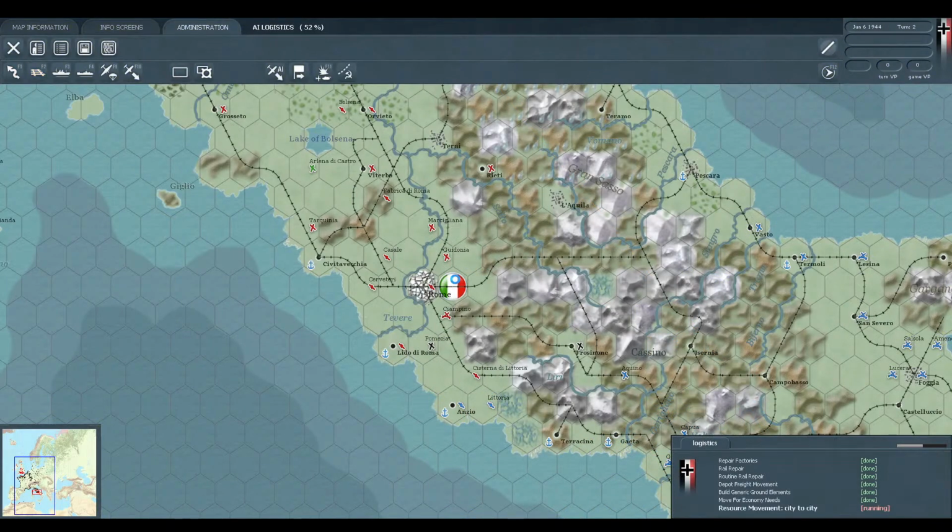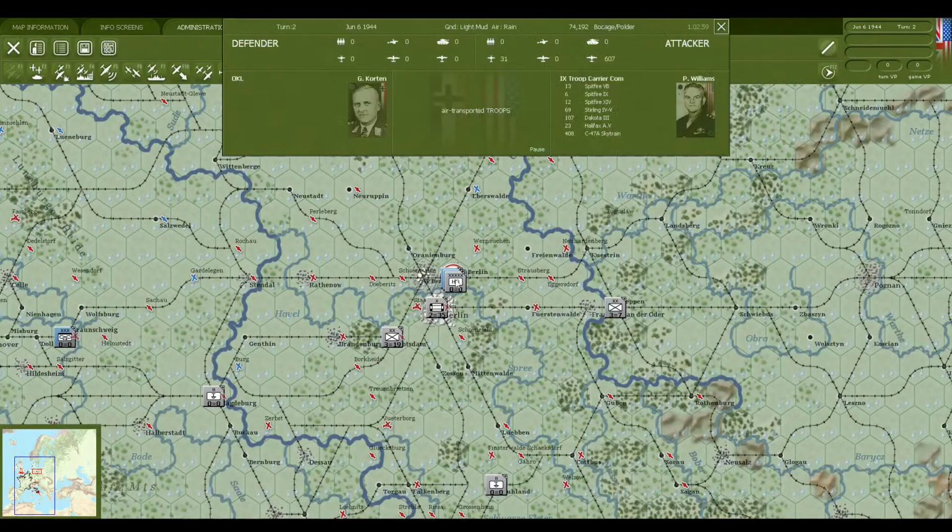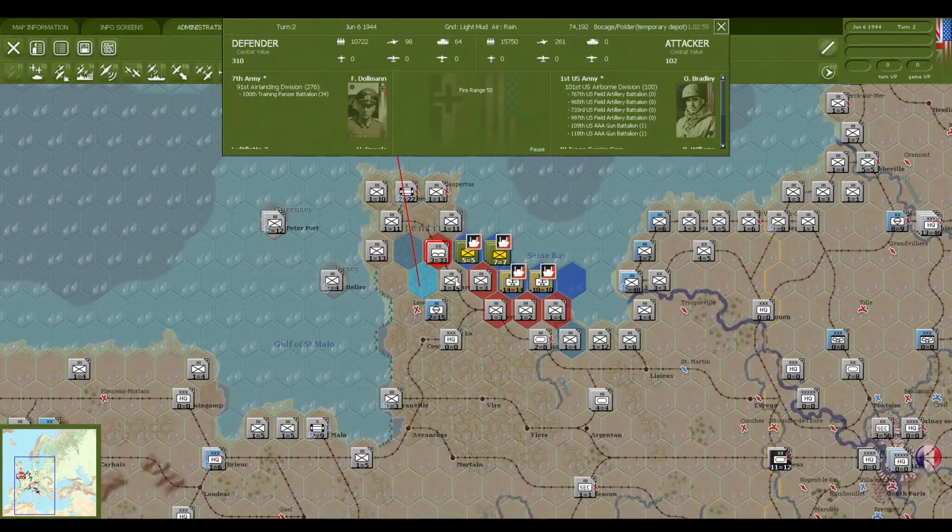Let's see how the invasion goes. Of course, the goal here in this campaign is total liberation of Europe, as you can imagine. Oh, that's a great question, William. So I actually don't do much. I'll occasionally go through and mess around with some of the locations if I want to focus on bridges or ground support. But for the most part, I let the AI do its own thing.